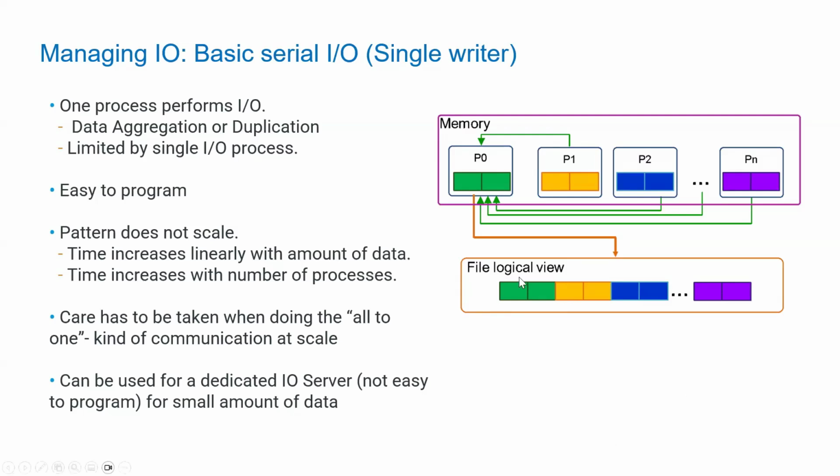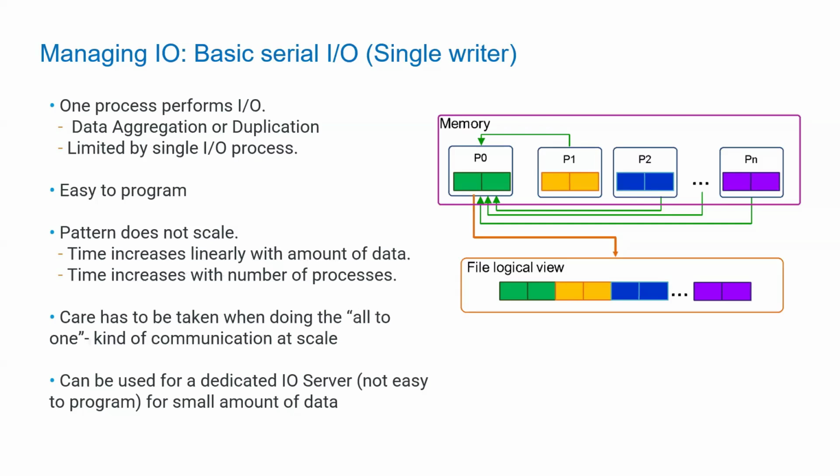In this case, the diagram shows a parallel application using a bunch of processes, and the way they do I/O is to allow just one process to perform I/O. All the other processes need to communicate and send their data to what we call the master process, and the master process then deals with the read or write. This is the file view, on the buffer or on the disk side. This is easy to program.